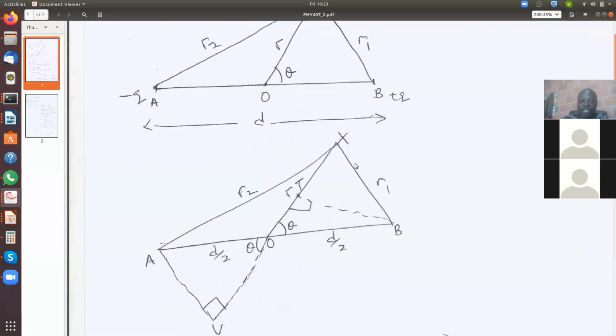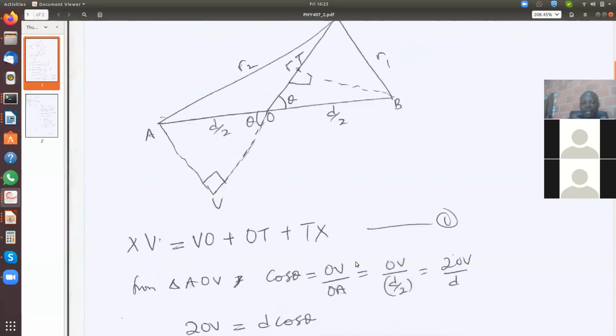To demystify this, what you just need to do is extend this point O down a bit, like what I have here. If you extend it down up to this point, I call it point phi. Then you allow it to form a perpendicular to this. Then you have a right angle triangle. Since it's half of the distance, AB is D, so OB is D over 2. Then you can actually use triangular laws.